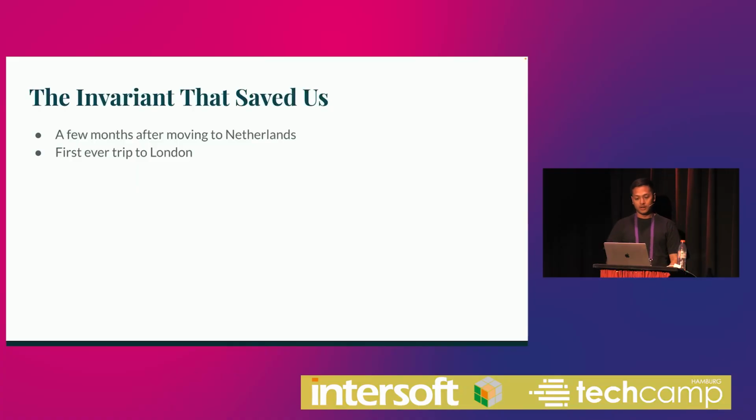And that's where my story starts also. Just a few months after moving to the Netherlands, we decided to take our first trip to London. We were quite excited. It was our first trip since we left our home in India all the way to Amsterdam, and Amsterdam to London. Unfortunately, a few hours after reaching London, my wife's purse got stolen, and with it, her phone and her residence permit, which you need to enter the EU.